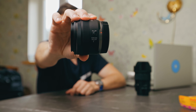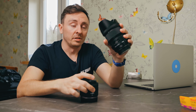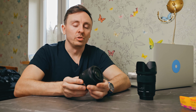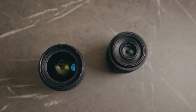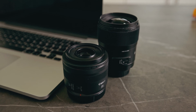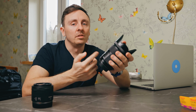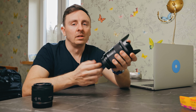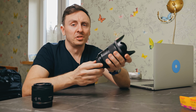So, second major difference is this little guy has image stabilizer, as this doesn't have. Well, as much as this is a difference, it doesn't really affect photography, it's more made for videographers. When you are shooting with this handheld, it helps a lot to get those smooth shots, but in photography, usually 1.8 aperture is enough for everything. That being said, I was using my Sigma a lot for photography and never had a problem without image stabilizer. This can be paired with Canon EOS R's electronic stabilizer, not the in-body stabilizer because it doesn't have one, but artificial stabilizer.